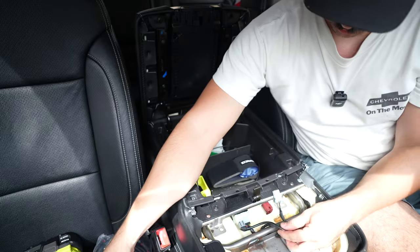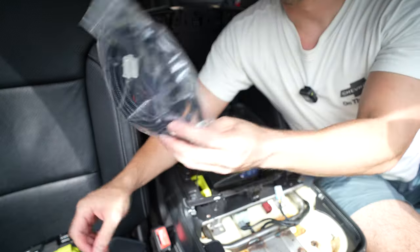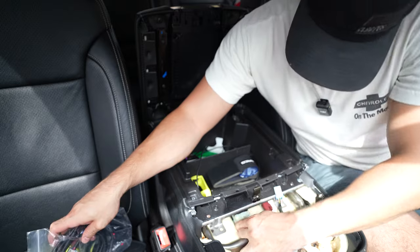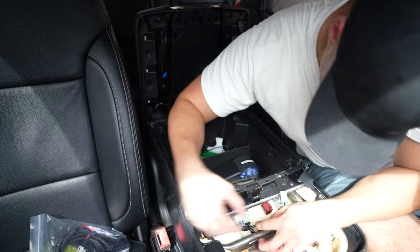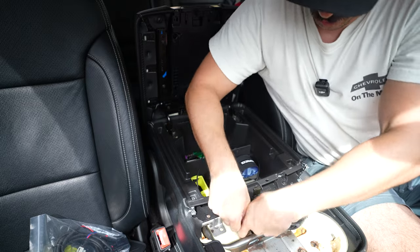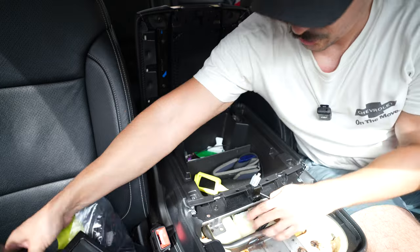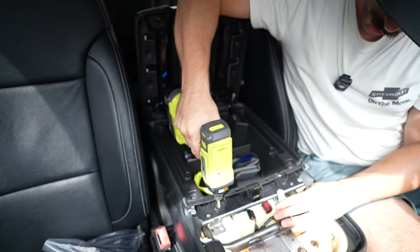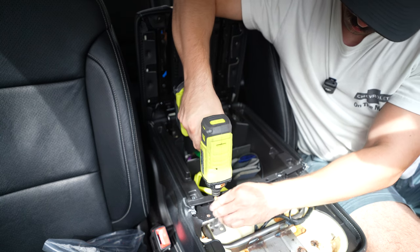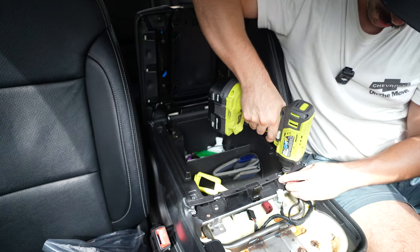After a little convincing, pull up the top panel. You're going to have three harnesses here — you want to disconnect all three, because you're going to use the new harness in place of this one to interconnect. This one has a tab on the top, this one has a tab at the bottom — it just takes a little bit of finagling since they're very soft tabs. Once all three harnesses are disconnected, back this out, drop it in, and take out the center console tray.